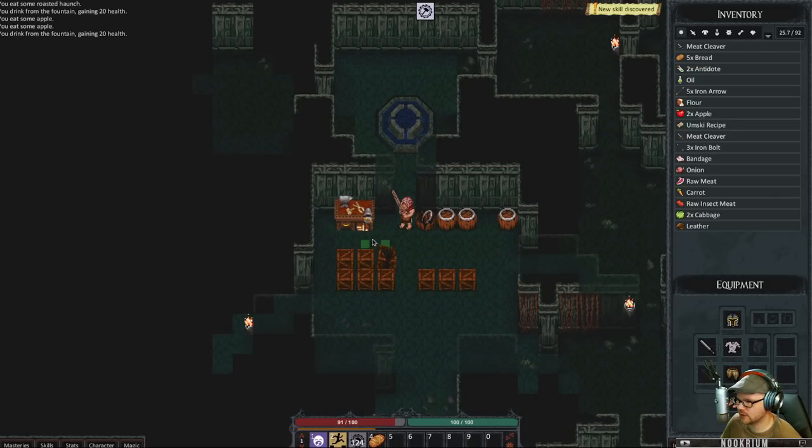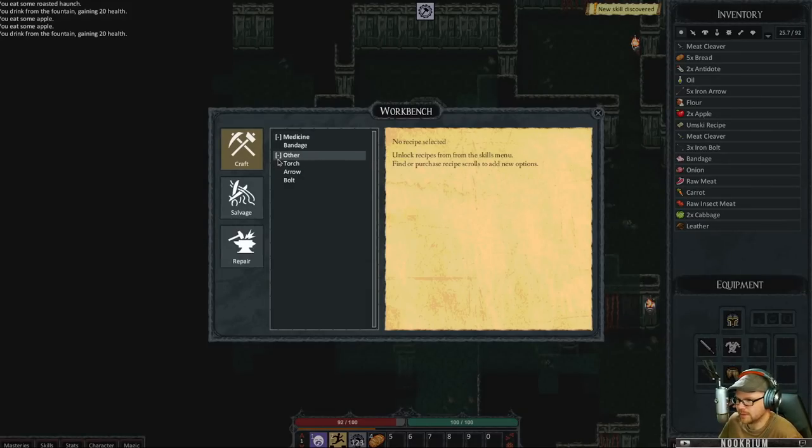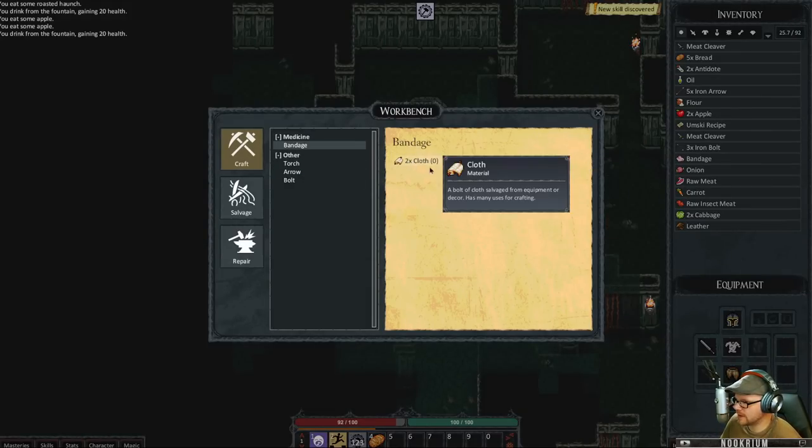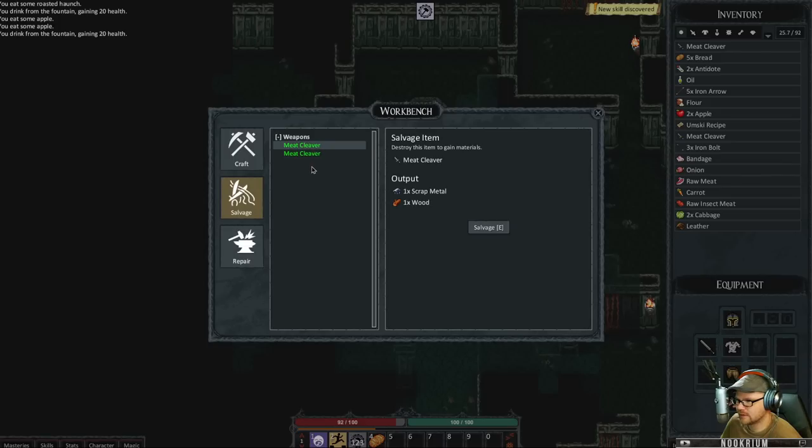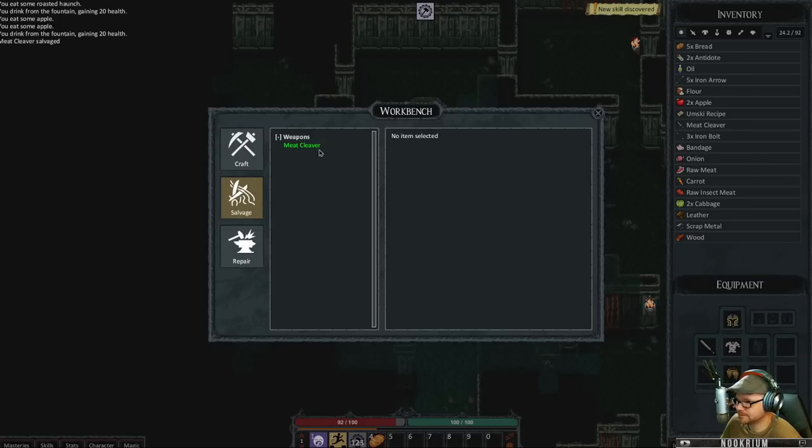Ah, the old workbench. I could make up a bandage if I had some cloth. I can't make anything because nothing's green. We can salvage my meat cleavers for some scrap. Yeah, that's probably a good idea. Now this stuff will break, I guess, if it gets damaged.